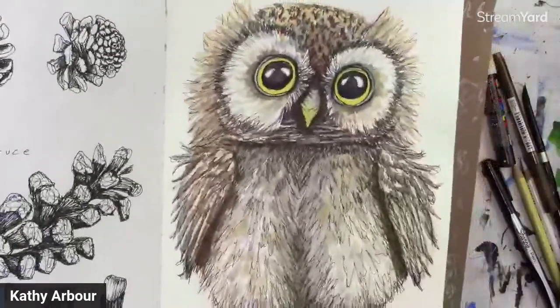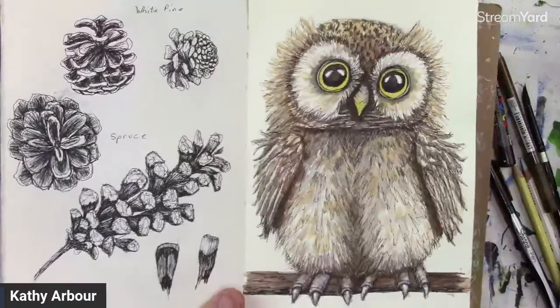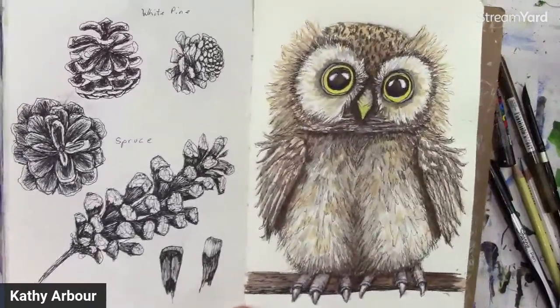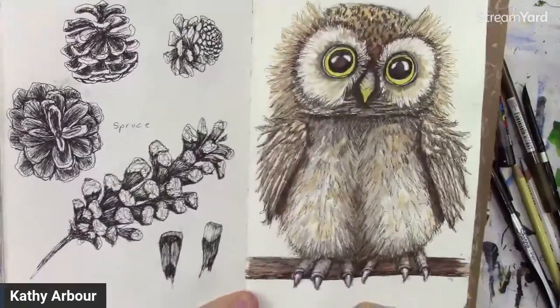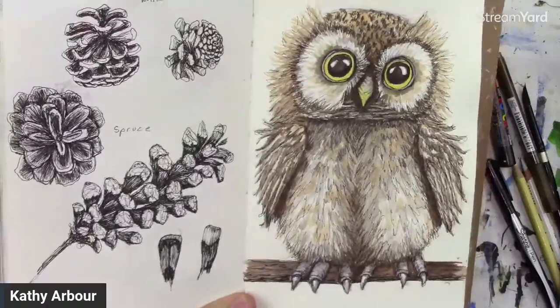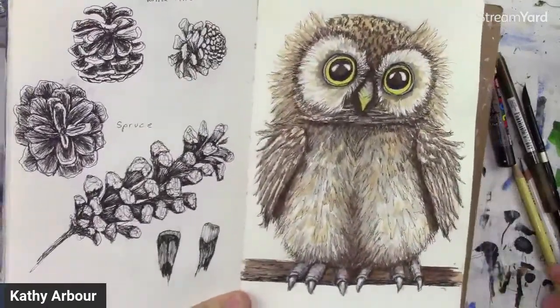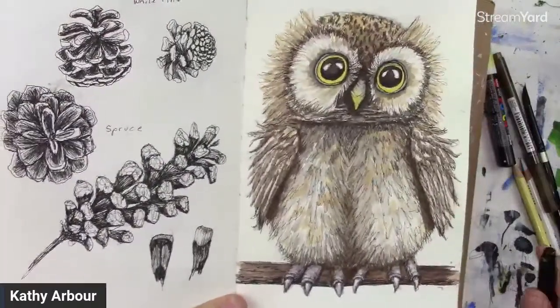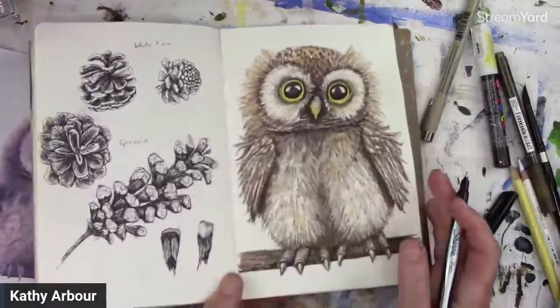So there's our little, I think he's cute, our little owl. So I hope you enjoyed it and I hope you'll give it a try. You can change yours up to whatever markings you want. You could do them pink. Make them yours. So I hope you'll give this a try.